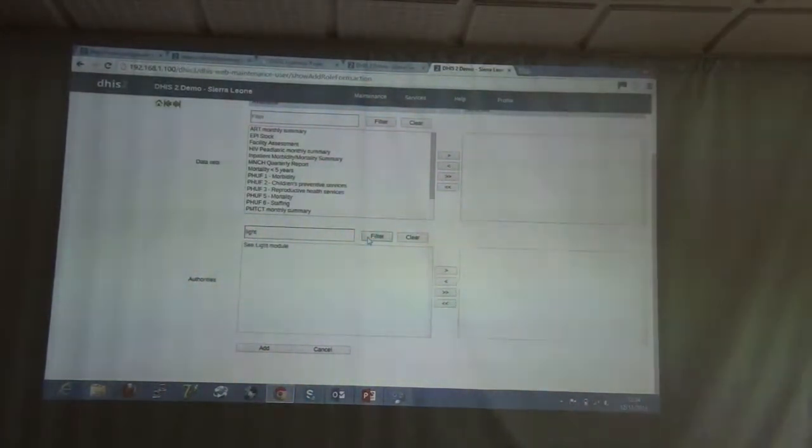Here, this is the mobile module. So I know that tomorrow I think there's a session on user roles. Now one of the user roles here is the mobile module. What that means is for you to be able to access the DHIS application on the mobile device, a mobile phone, tablet, this must be enabled for that user, if you want to have access to it on the mobile device. I mean with the browser.